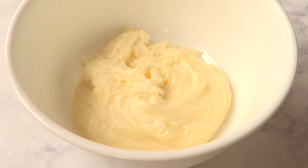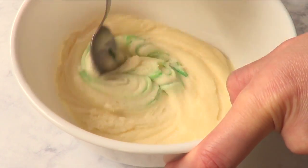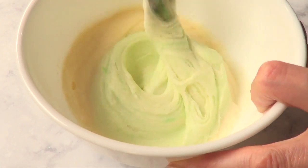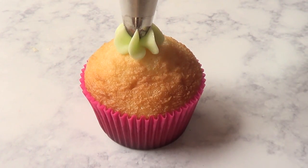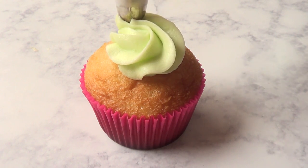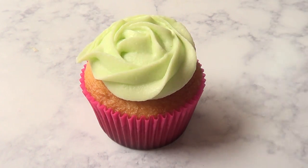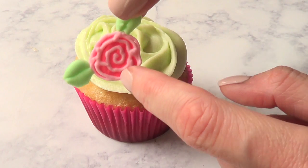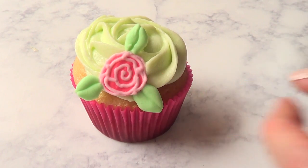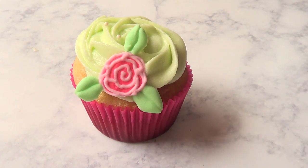For the frosting, I'm using green gel food coloring — just a small amount — and mixing it to make a really minty, light green. As for the cupcake, I'm using my vanilla recipe that I love and use all the time. I have the recipe linked. Using my Wilton 1M, once I complete my rosette I add the topper which is my rose, then finish by adding some white sprinkles — and that's it for these cupcakes.